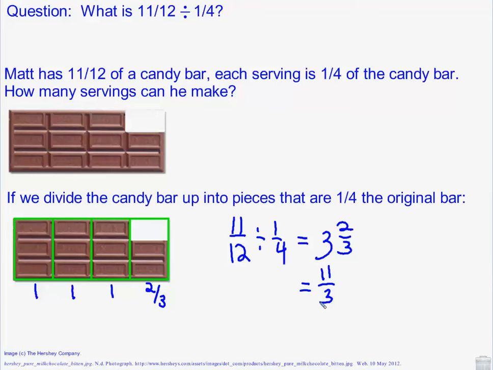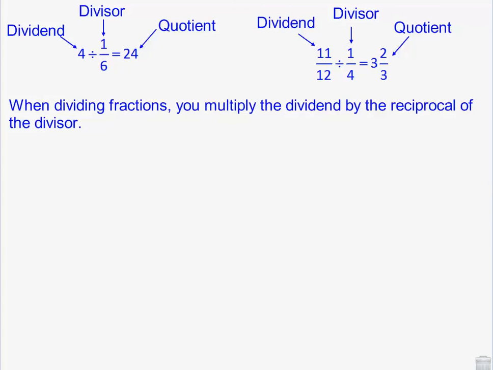Now, looking at these two, we can see that drawing it out definitely helps us find our answer. But there has to be a quicker and more mathematical way to do this. And there is. When dividing fractions, you multiply the dividend by the reciprocal of the divisor. So looking at my 2 examples, you can see I've highlighted the key vocabulary terms. As you read this, you might freak out and say, I can't do that, or I won't remember that. So an easier thing to do is remember: keep it, change it, flip it. When you want to divide fractions, you keep the first number, change division to multiplying, and then flip your second number, or take the reciprocal of it.